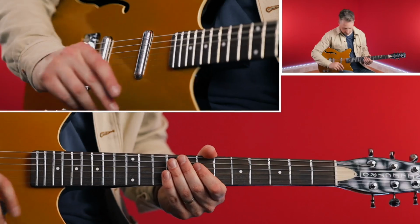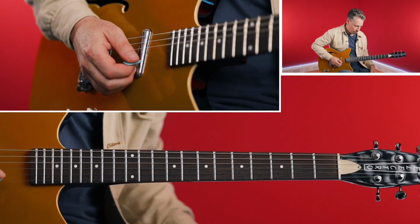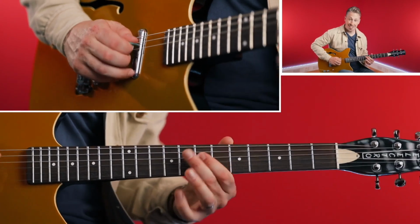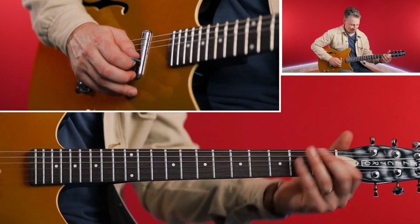Okay, let's do lick number 3, and it sounds like this. Now we're starting from a little bit further into the progression here. So we're going to go 1, 2, 3, 4, 1, 2. Okay, so that's your lick. So it's not dissimilar to the previous one. It's actually very similar in terms of the timing, the way it's phrased. But this time, this is the lick that goes from the 1 chord to the 4 chord.